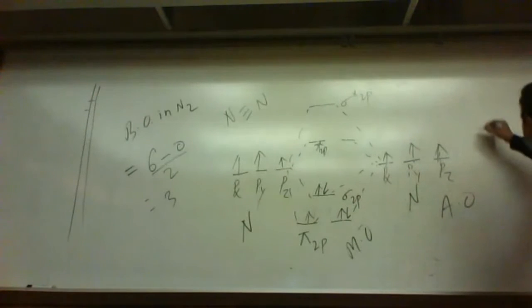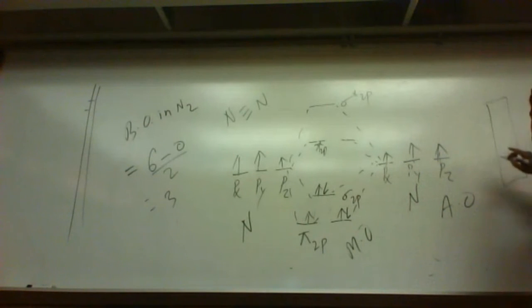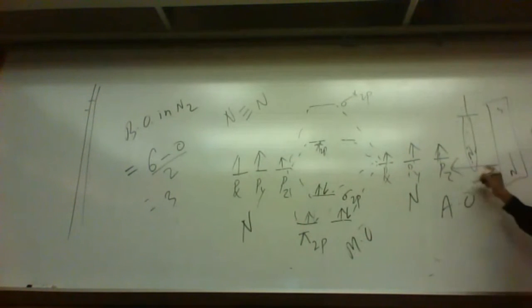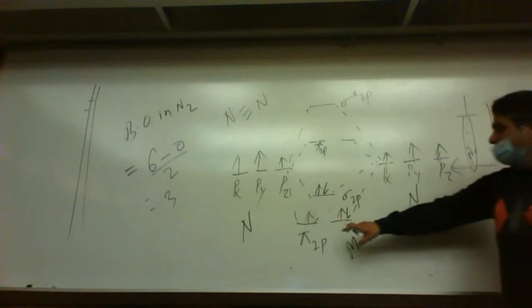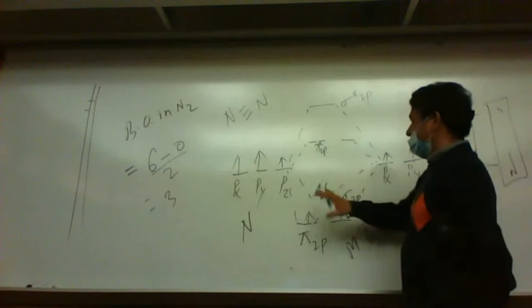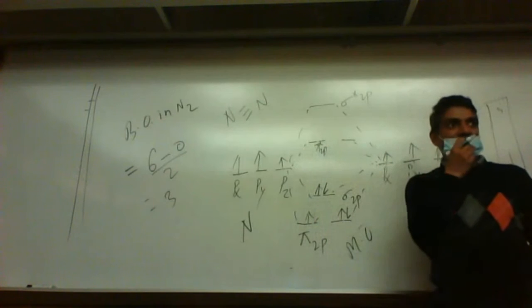So if you put a big magnet here, this is a North Pole, South Pole, big magnet here, and hang some nitrogen molecules here, it is repelled by this magnet. That is pushed away by this magnet. This is diamagnetic. Why is it diamagnetic? Because there are no unpaired electrons. Paired, but there is no unpaired electron.